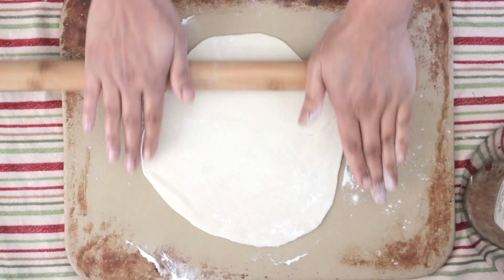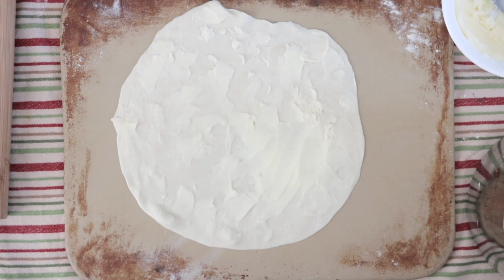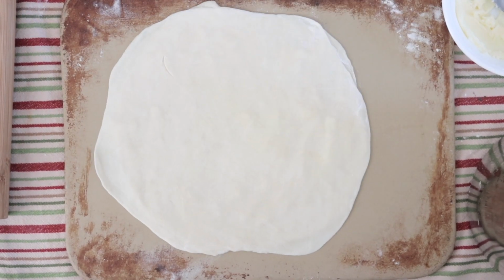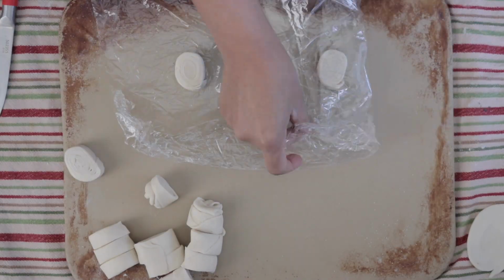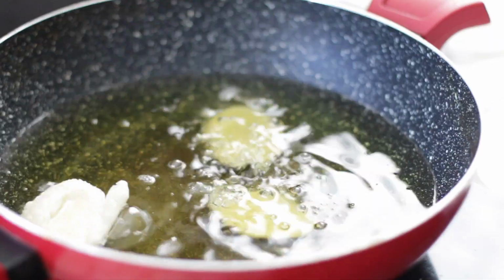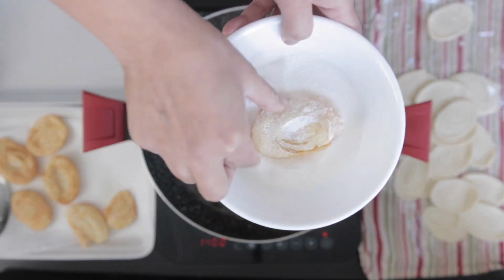The dough is kneaded, then rolled super thin, and then it's smeared with a butter and flour mixture, and another layer of rolled dough is added on top. The two layers are rolled tightly together. It's then chilled, divided, and rolled out again, and then it's deep fried in some hot oil. Once it's cooled, it's dredged in powdered sugar.